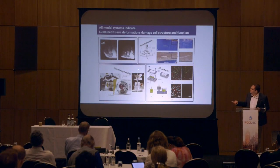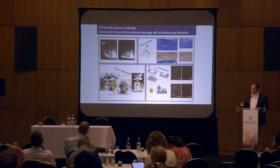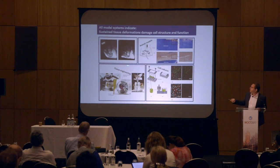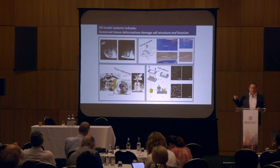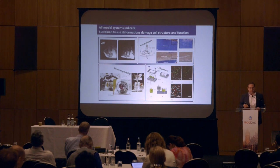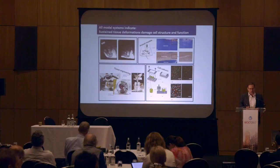And then you can actually measure these distortions of deep tissues and then ask the question, okay, in a different living model system, of course you can't ask the question how much time it will take until I produce damage in that individual here, but in a different model system, for example, an animal model, you can then recreate those loads and look at tissue viability, again, at the macroscopic scale and the microscopic scale.